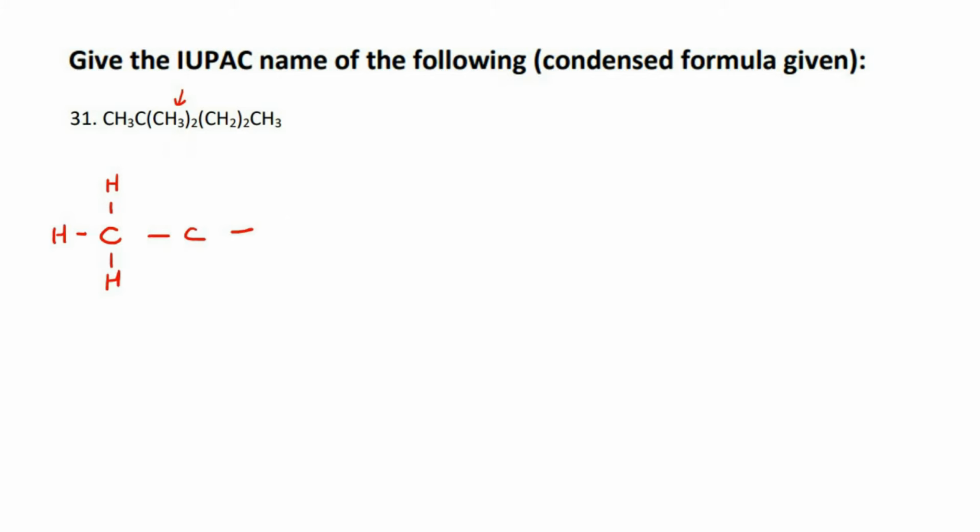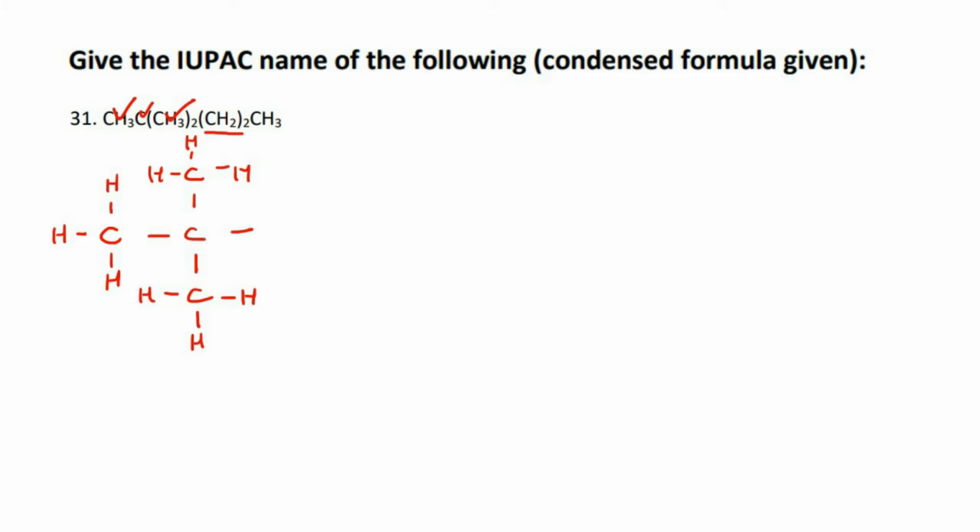But what we could rather do is we could go this way and then this way, because now you can easily make 3 H's on each of those. And there, you see what we've done? We've just added a CH3 there, and we've added a CH3 over there, so we've just added 2 CH3s. If you tried to add it in any other way, you would realize that you're going to get stuck. So it becomes quite easy to figure out whether it's a part of the main chain or whether it's part of a branch, okay? So we've done this part, we've done that part, we've done that part.